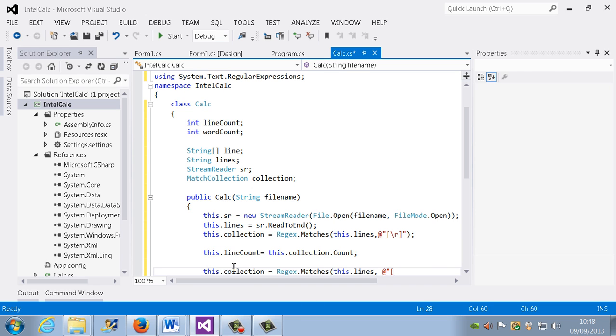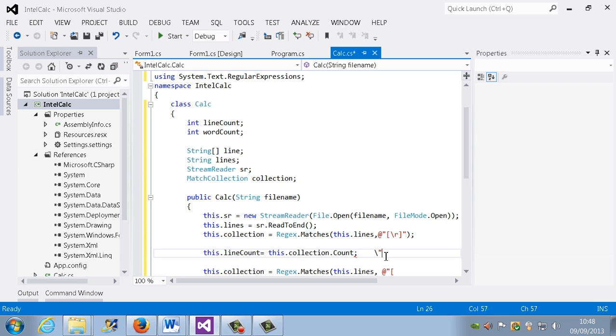Now one thing maybe I didn't make clear is that we've got that @ symbol, and what that basically does is ignore any escape characters. Normally in a string you would have an escape character, so if you had one of those backslashes, it would actually escape the quotation or anything after it.